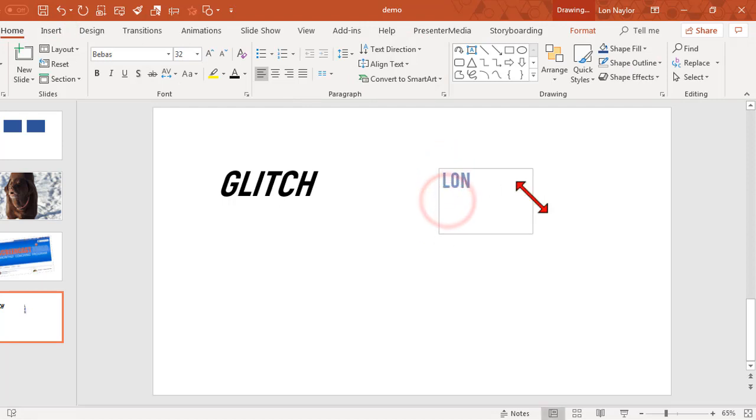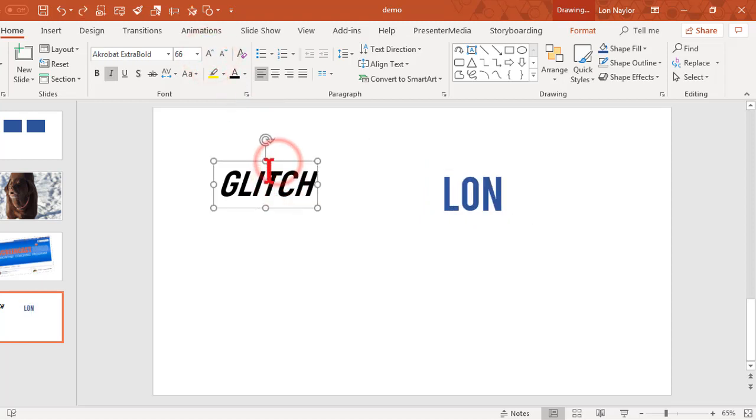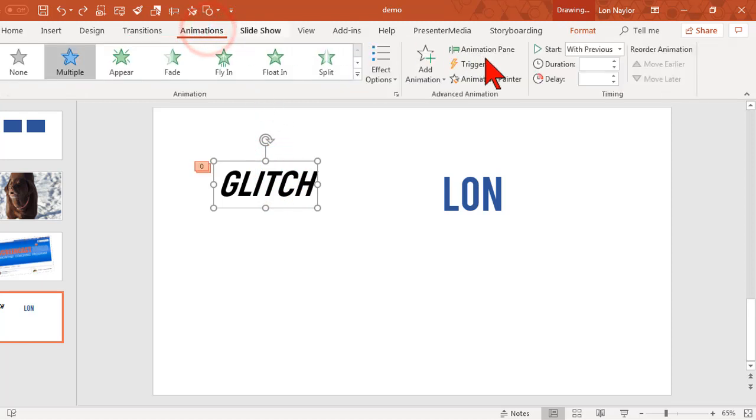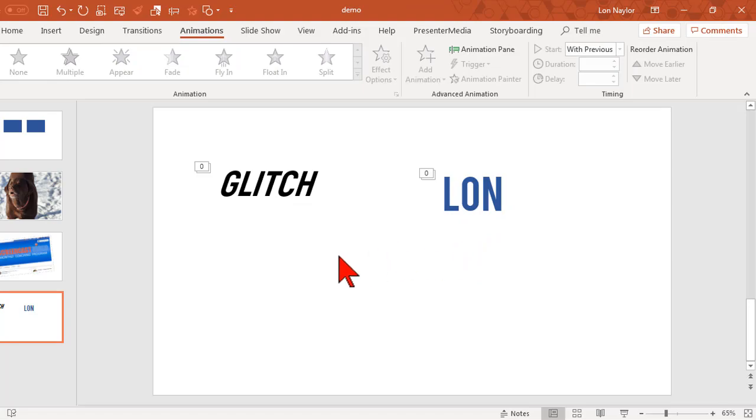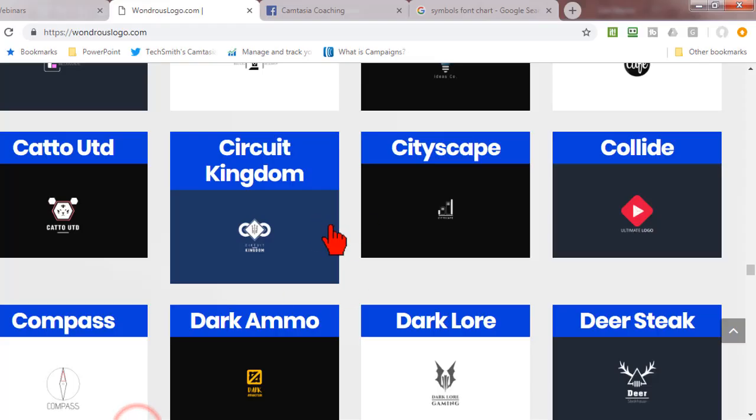Just use a piece of text. Let's make it big. And let's copy the animation. So I'll click on this, go to Animations, the Animation Painter, and let's paint that glitchy effect. I love it. It's awesome. There's lots of stuff you can do with these things, especially if you have such a buttload of them to work with.